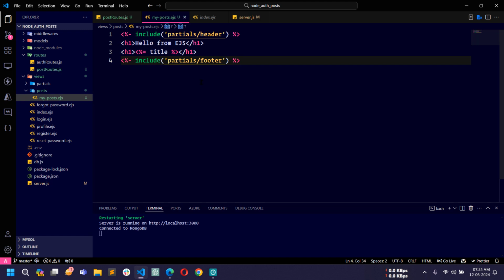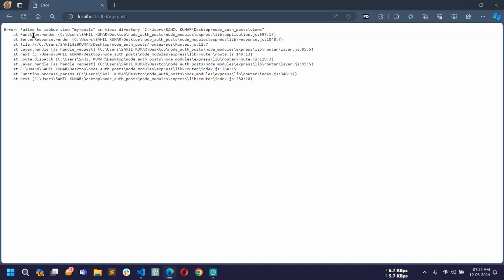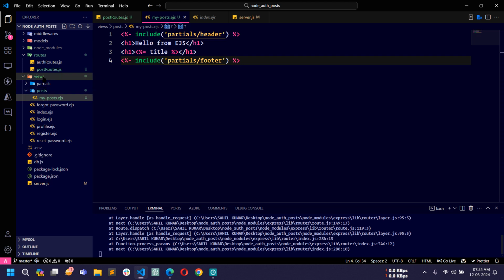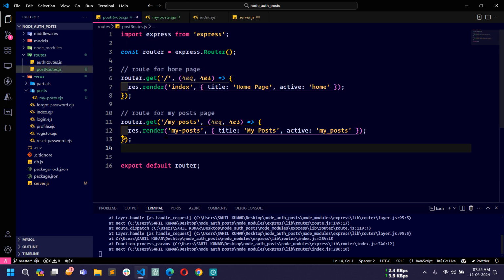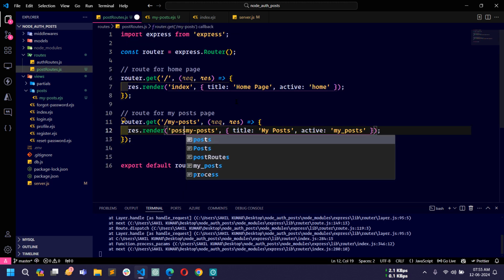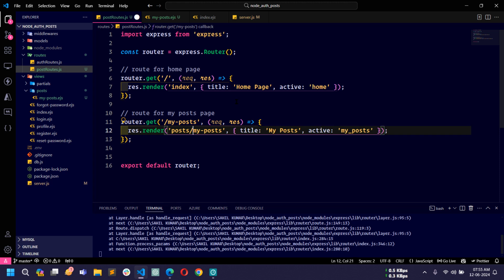Now if I go to the browser and reload, we are getting the error failed to look up view. Here you can see in the views directory I have created this file my-posts inside this posts directory, so we have to write posts slash my-posts.